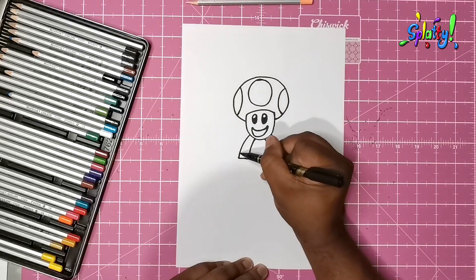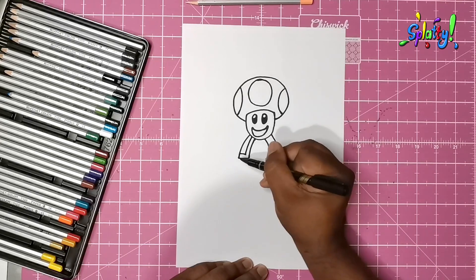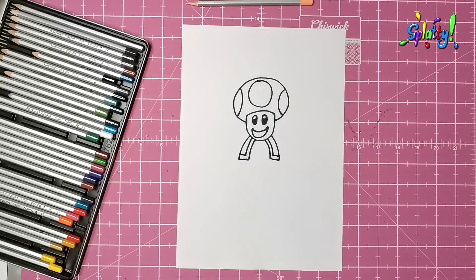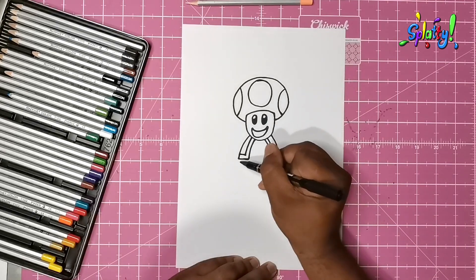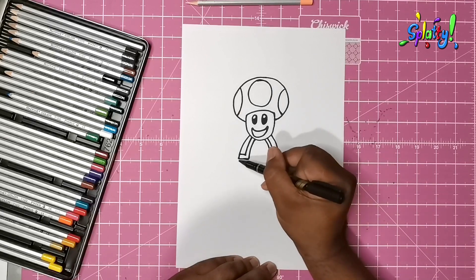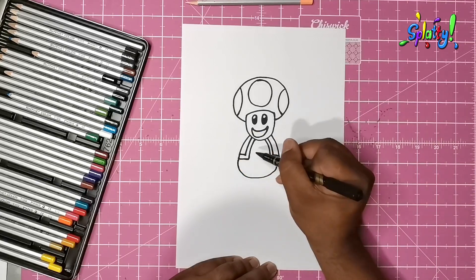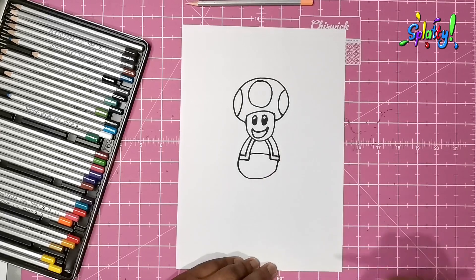Now we'll make a little shape along there so it looks like an L, a back-to-front L, and the same thing on that side — that's his little waistcoat. Now we draw the bottom of his pants. He looks like a little egg — the rest of his body — just like that, simple stuff, and another line. And there we have it, that's his pants.